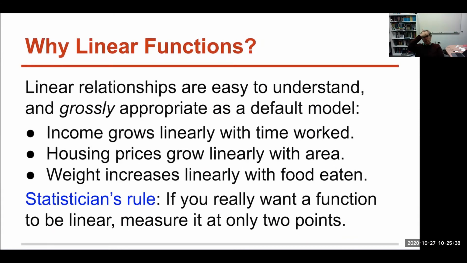Why do we like linear relationships? The biggest one in my mind is that they are easy to understand. If I know what my variables mean, and I have a linear regression model, by looking at the coefficient assigned to that variable, I can understand whether that variable is important to the model or not. The other thing is that a lot of things grow, generally speaking, linearly in other things. The amount of money you get grows linearly with the amount of time you work.